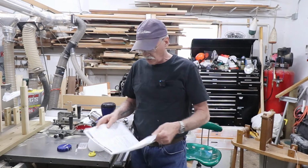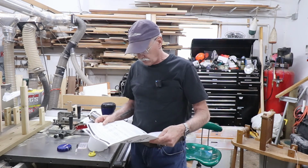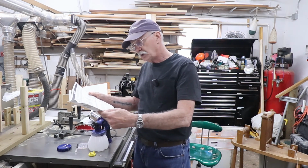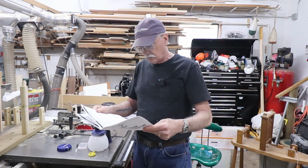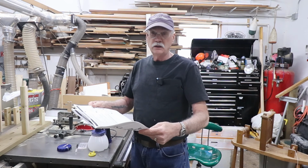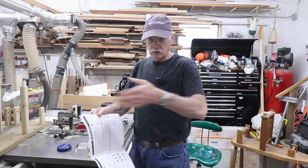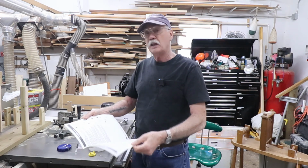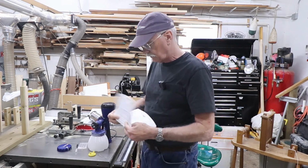The manual, as I said earlier, is very comprehensive. Has that chart in there that I showed you. It shows you the tips, how to disassemble the gun, how to clean the system, how to use it, how to adjust it, and how to shoot. It tells you even in here, don't swing the gun across your workpiece. Shows you how to set up your patterns and all that kind of good stuff. So that's that.